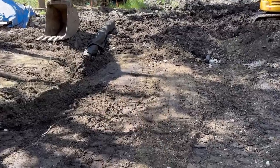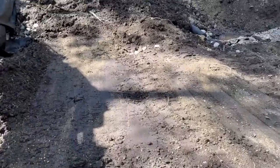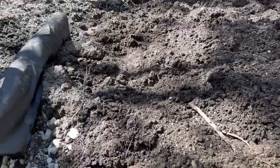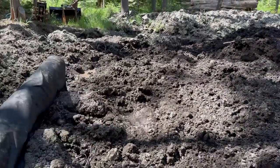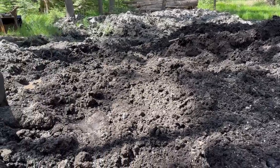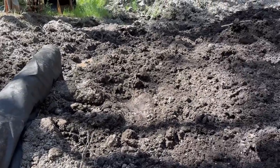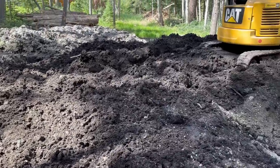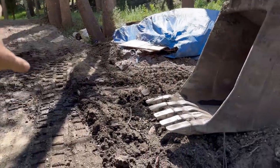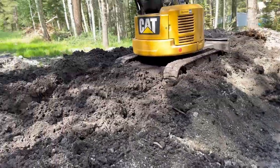This is nice and firm. You can drive out on here with the excavator. And now I can reach this. So you can see it's pretty mucky. I think I'm gonna throw it all. I don't know exactly. Maybe right here, but I like this access, so I don't know. It's gonna be tough figuring this one out.